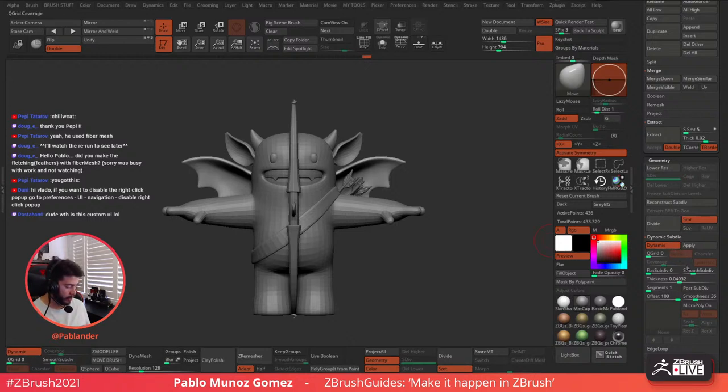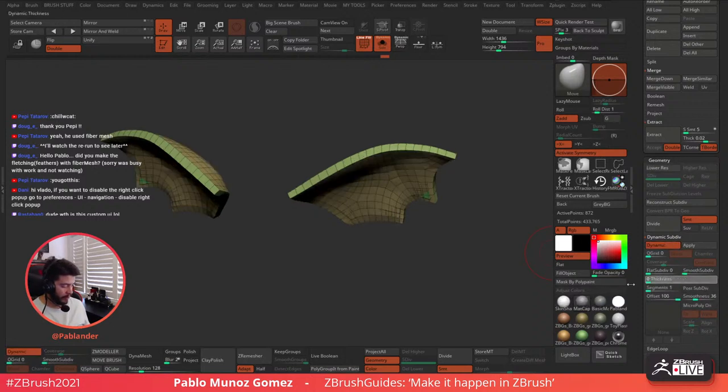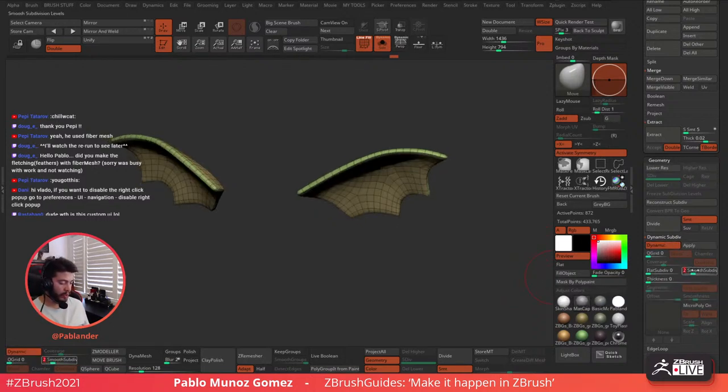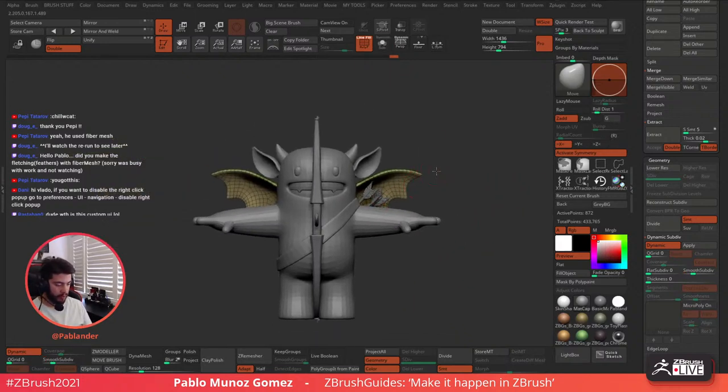So what I'll do is I'm going to turn off the smoothness subdivision, right? So that gives me that sort of thick mesh, but this is just a preview, right? So if I turn off dynamic, it's just the preview of that thickness, and I'm going to apply that. So now this is an actual mesh that I can subdivide. Cool. I just want to double check, yep, that the normals are correct. And that's it. Now I can enable dynamic, but this time turn off the thickness, and we can get the smoothness. So now it's just a single mesh. Again, I covered that in the previous stream. Some tweaks.